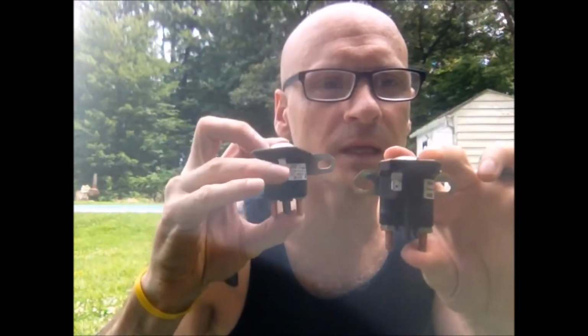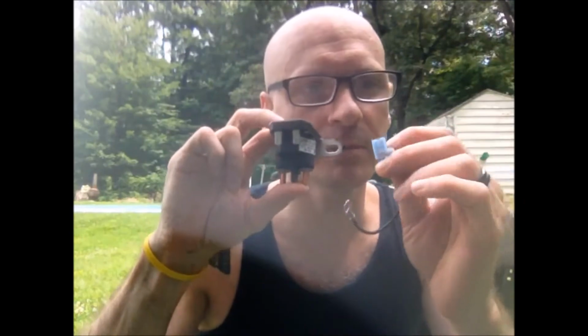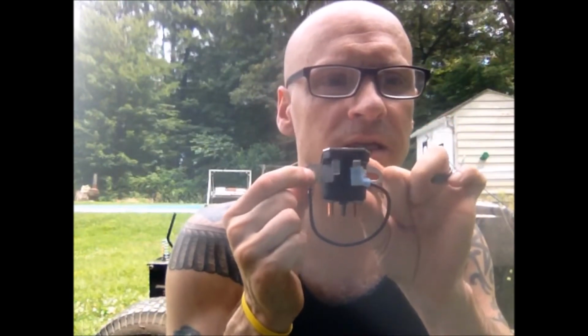So we picked up a replacement solenoid. The new one is a little bit different than the old one. It has an extra terminal here, but it comes with a little jumper, and if your mower doesn't have two wires to go to it, you take this jumper and you're going to mount it right here to the mounting bracket.